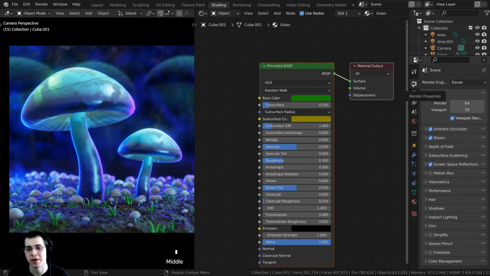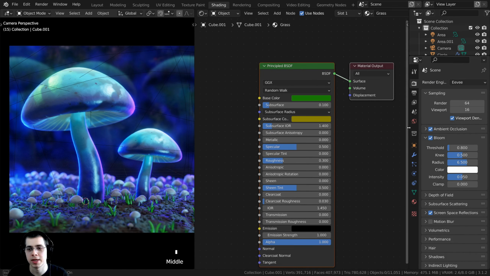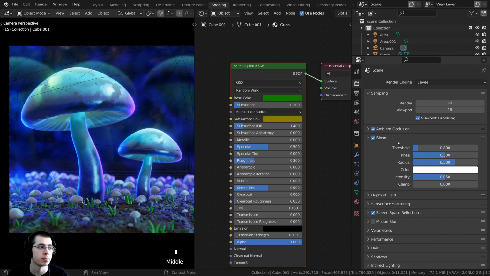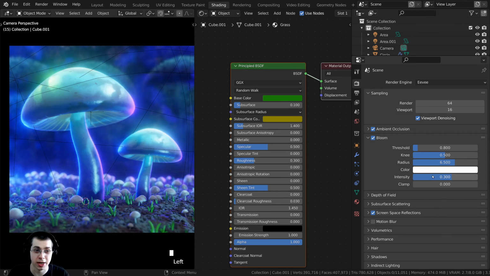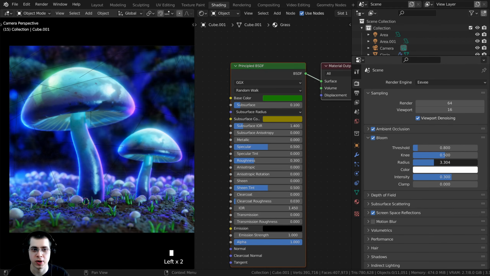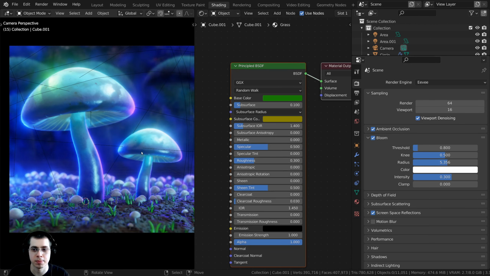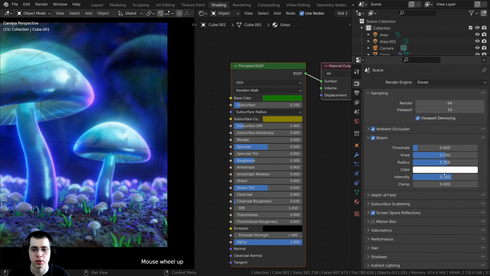So I'm going to click right here on the render properties, and I'm going to open up the bloom settings because I want to turn up the bloom a bit. On this intensity value, I want to turn it much more up so it's much stronger. I actually want to turn this intensity value up to like a 0.2, so it's quite a bit stronger, maybe even like a 0.3. And then I also want to turn the radius down, so we can drag this radius down, and that's going to make the radius a little bit smaller so the glow is just kind of around these mushrooms.